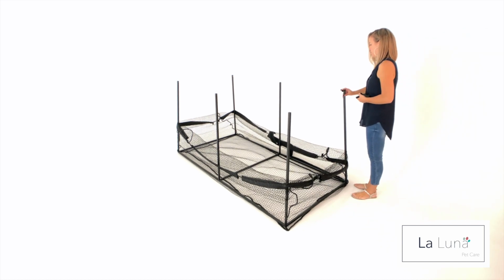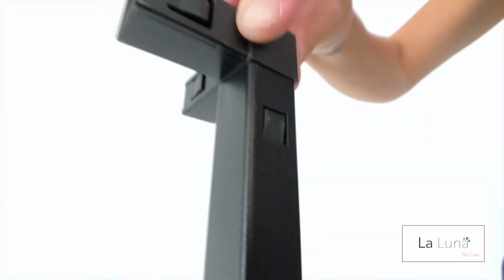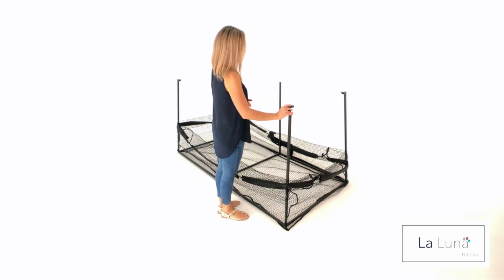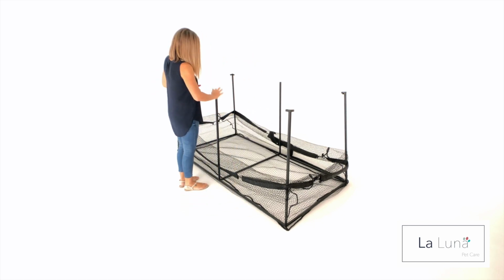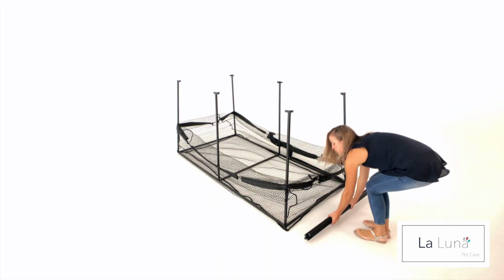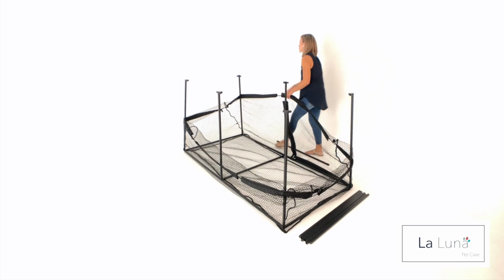Once the net is in the correct position, insert the remaining connectors into the tops of the vertical poles, remembering the three-way connectors go in each corner, and the four-way connectors go in the middle. Reposition the net on the frame, as this will make it easier to insert the poles.